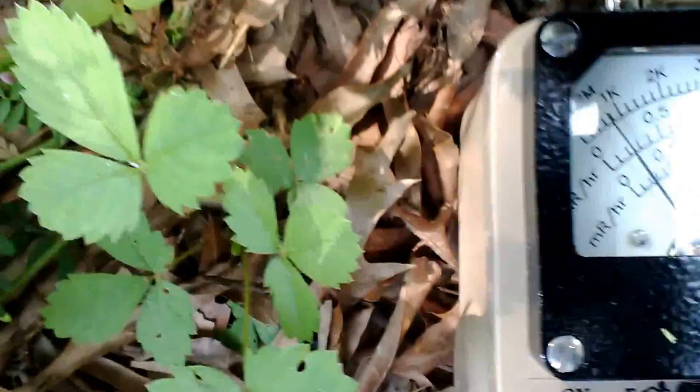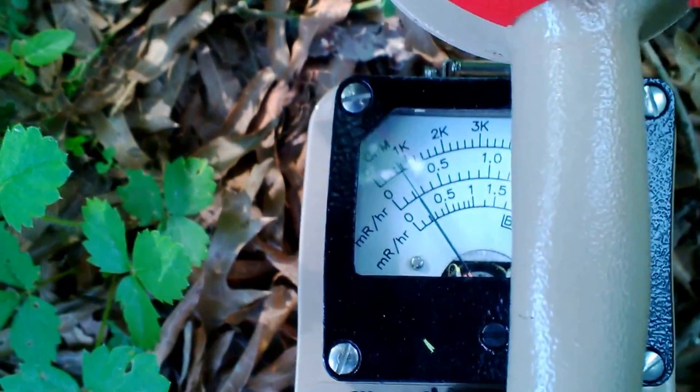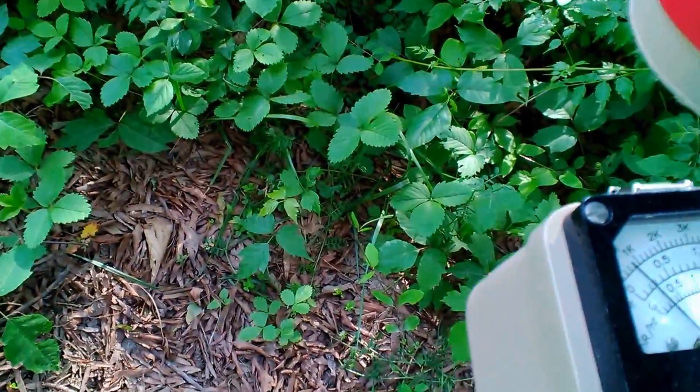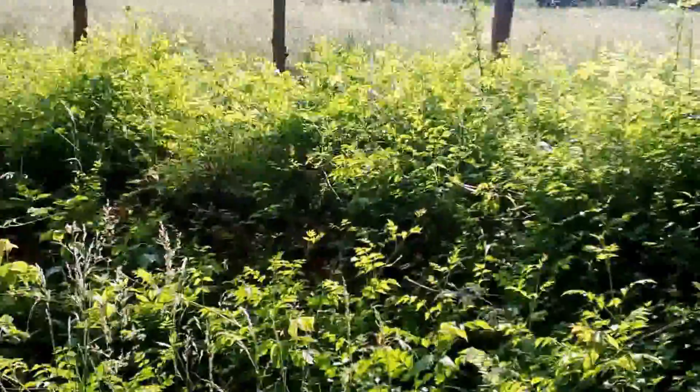Let's go down a little bit just to see what we get down here. You can tell by the clicks that we've come down quite a bit. We're still on the times-10 scale — about 800 on the meter, so times 10 is 8,000. So we're back to what we had up there. About 50 to 100 feet back it was 60,000 counts per minute — about seven times what we're reading right here.